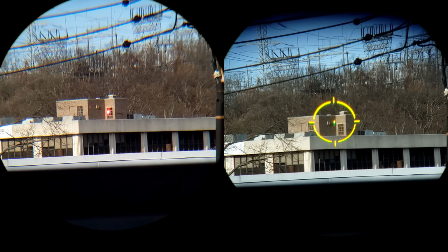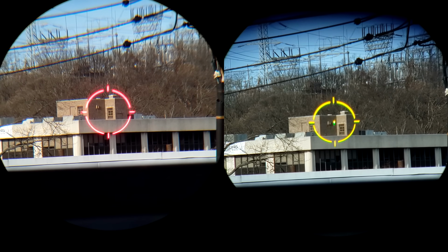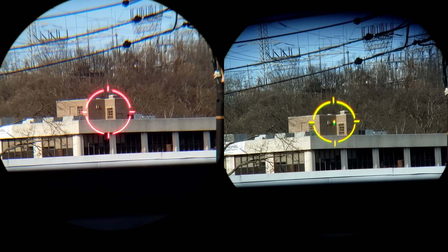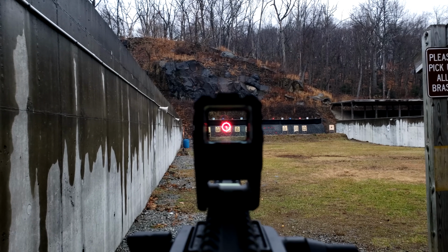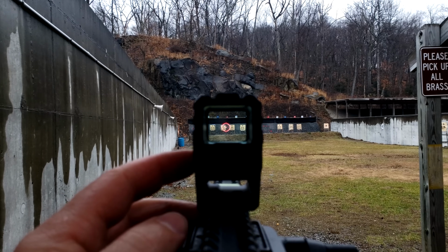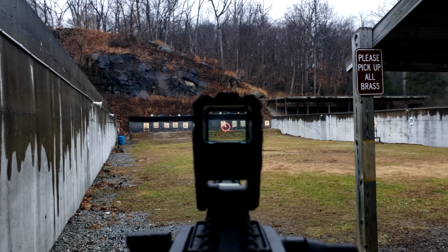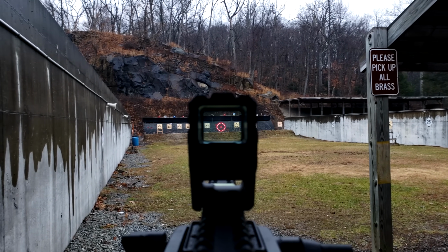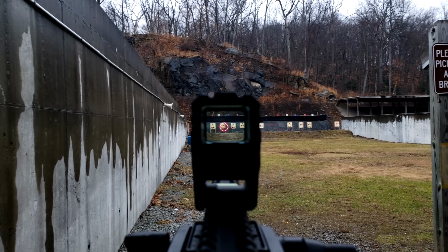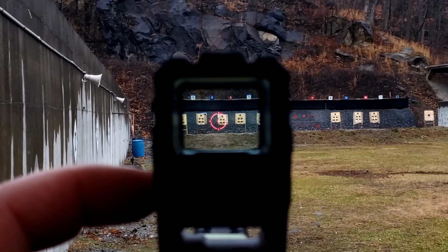As far as the image through both of these, you can easily see the tint from the 512 much more than the lack thereof tint of the AEMS, which, like I said earlier, is a vast improvement. Now, I only had the 512 to compare against this thing just to give you guys an idea of how this thing is going to look and perform versus its older brother. Now, unlike its older brother, this thing comes in nearly 3 ounces lighter, and that is including this tall mount. So with a lower mount or with an aftermarket ADM or LaRue mount, you could expect this thing to come in at probably 5 ounces or less. The 512 by comparison is 8.3 ounces, so that is a huge weight savings.